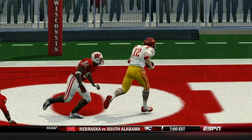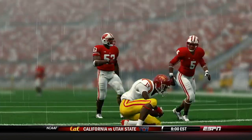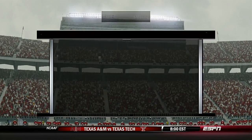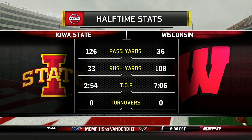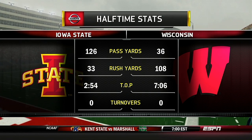Absolutely. You got to find, Reese, these ball hawks on defense. They need to find the football. They need to make some big plays, create some turnovers. How about using that hit stick a little bit? How about knocking somebody silly and making them drop the football? I mean, defense's number one priority is trying to turn the football over, trying to make a big explosive play for your offense so they can do more damage and they can take the ball down the field. So those ball hawks need to show themselves in the second half.